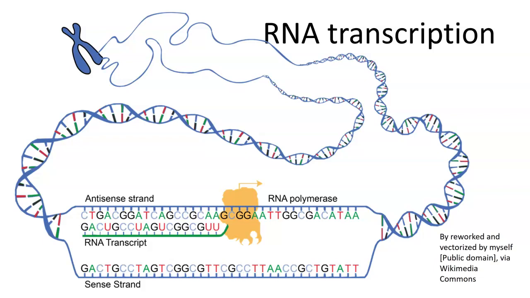This is RNA transcription. In RNA transcription, the place where the genetic material is that gives us the information is unraveled. There is an RNA polymerase, which is an enzyme that comes in, grabs hold of the material, and starts moving down this line, creating what we would call an RNA transcript. The RNA transcript pairs up the C's and the G's, the T's and the A's, and the A's and the U's. It then gives us one of the four different types of RNA that we know of. These RNAs will then go out to the ribosome where they will be translated to produce a final product. Now let's see how that works.